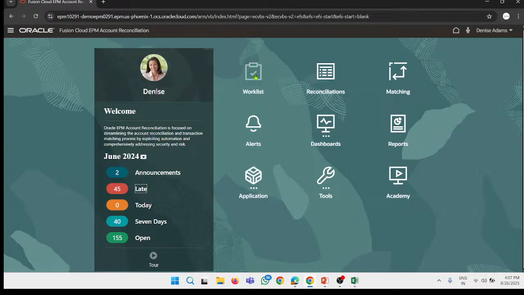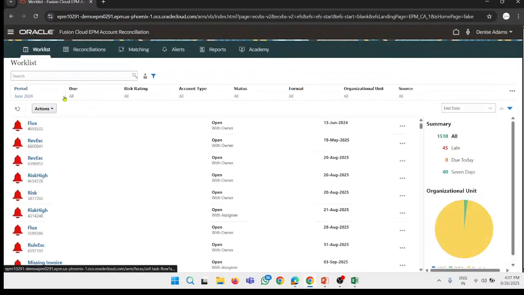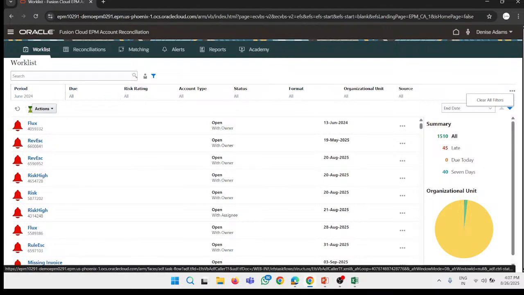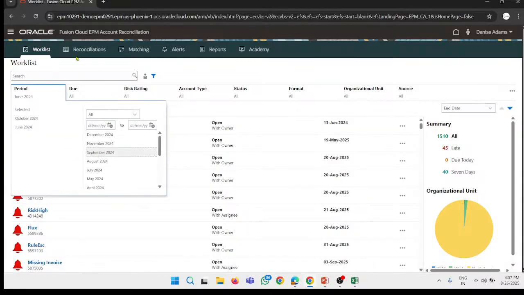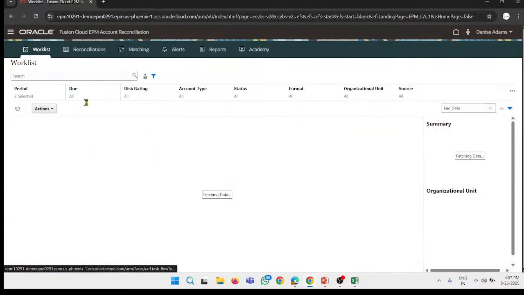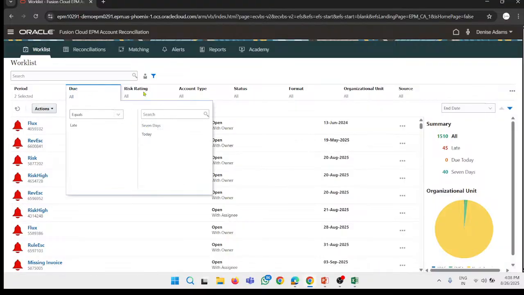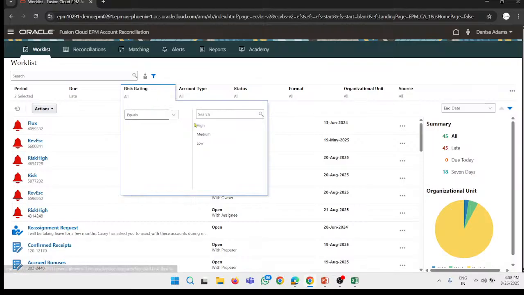Then we have the worklist, first and the most important thing. When you open the worklist, you will see this is the filter bar. Here, when you click on the three dots, let me select something. Let me take the period as October, the due date as anything, just pick anything right now, and risk I will pick as medium.